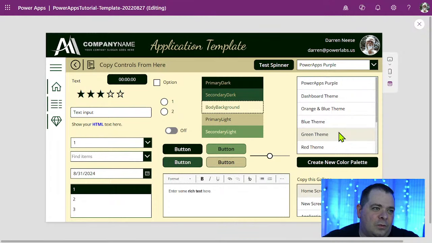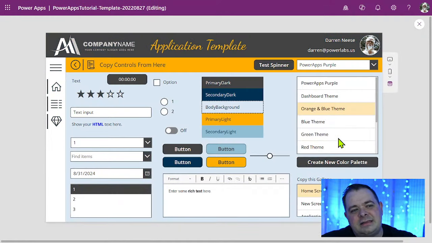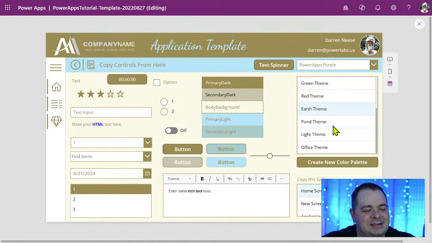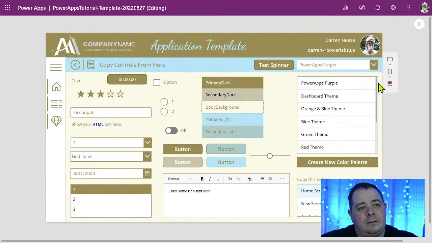So whenever I build an app for an organization, I ask for their style guide and I customize it for them. But having this capability, this feature in here, I think is sort of neat. I mean, if you think about it, something that a user perhaps should be able to pick is either a light or dark mode. So for each of these themes, you could have a light and dark mode.